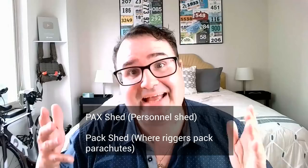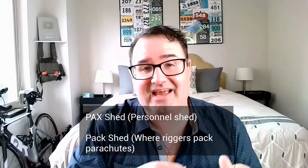Now, when the riggers receive these parachutes, they're collected from the last drop zone where they're rolled up into a UPRB, or Universal Parachutist Recovery Bag, and stacked up for return to the pack shed. Oh, wait, I just said pack shed. Remember a couple of minutes ago I said paratroopers are in the pack shed, which is also known as Green Ramp. Okay, so there is the PAX shed, which is P-A-X, and there is the pack shed, which is P-A-C-K. And oftentimes you hear them used in the same sentence, such as, "Hey, I'm going to leave the PAX shed and head over to the pack shed." Now that's a fine army sentence if I ever heard one.